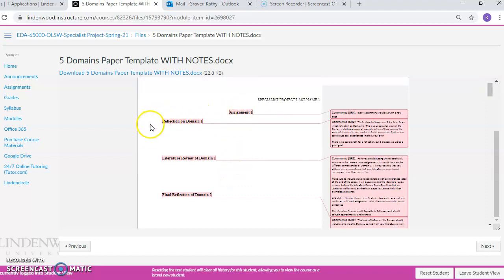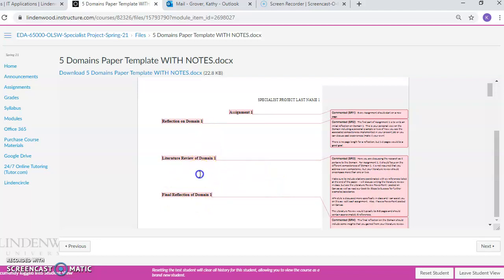Here's assignment 1. You're doing a reflection on the first domain for assignment 1. You'll do a literature review, so you'll be doing some research to find literature on whatever the topics are in domain 1. You'll write about those, synthesize the information you find, and then you'll give some final reflections, more or less.